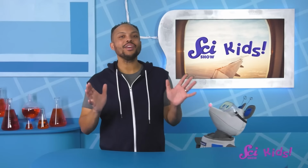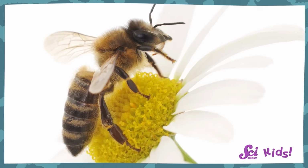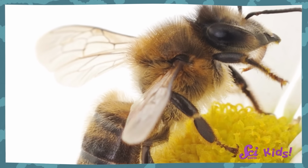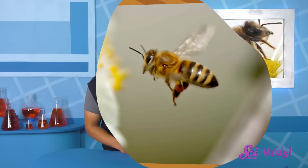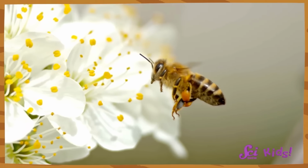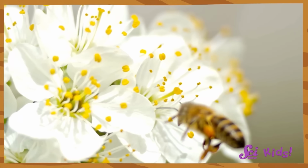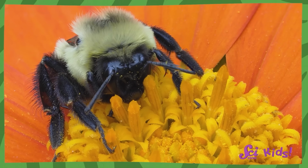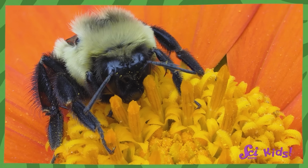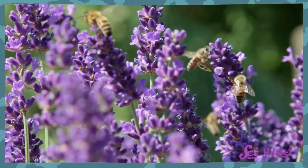Oh, yes, great idea. Bees have wings too, although they're very different from an albatross's wings. What do you notice about the shape or structure of a bee's wings? Yes, the wings of a bee are more short and stubby. And let's watch it fly. The albatross flies a long way while the bee makes lots of stops, jumping from flower to flower. The pollen and nectar in the flower are the bee's main food, and it has to visit lots of flowers. So rather than traveling a long way, it might visit many flowers that are close together.